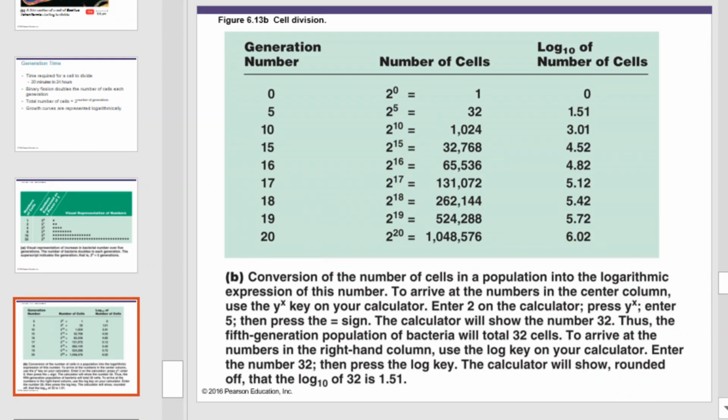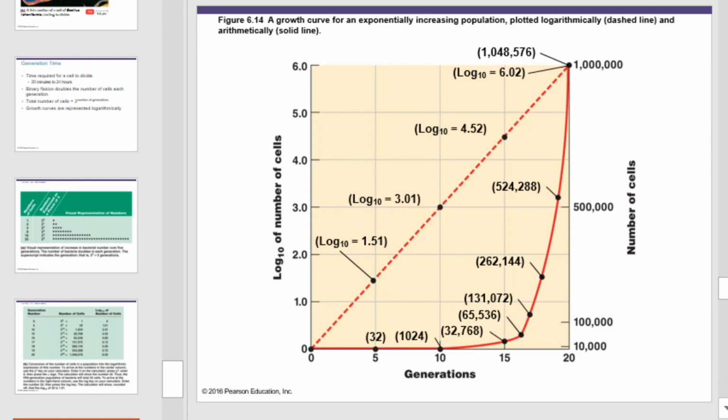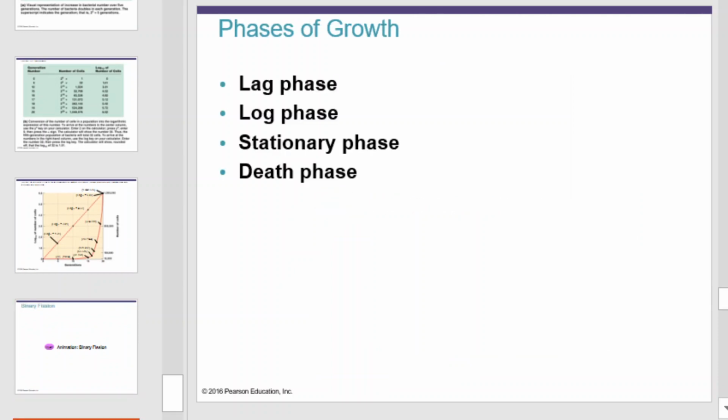Another way to look at that is illustrated thusly. At this point, again, we're stressing the idea that you have one cell, and it's going to go through as many as 20 generations, okay? And by the time it's all said and done, after 20 generations, you'll have upwards of 1 million cells. You will not have to worry about graphing this on tests. You just need to be able to do the calculations.